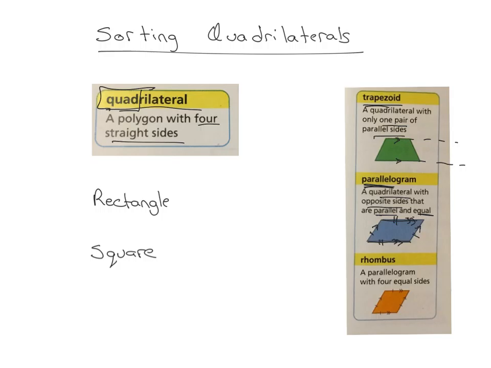Next one, and this might also be another new one for you, is a rhombus. So a rhombus is a parallelogram, except the difference is in the parallelogram the opposite sides were equal length, while in this one all 4 sides are equal length. Opposite sides are still parallel. You can still see this side is parallel with this side, and this side is parallel with this side, but they all have that single tick, which means they all have the same length sides.